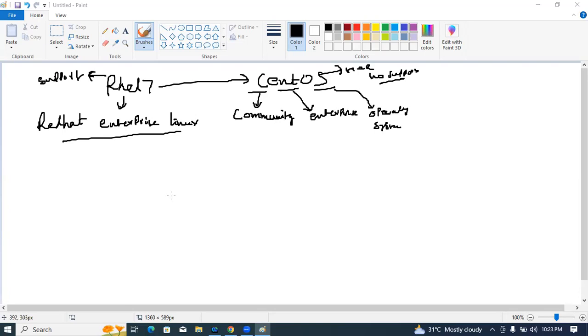The most important thing you have to remember: what is the name of the administrator in Windows? It is called Administrator. What is the name of the administrator in Linux and Unix? Can you please tell me, because that is the minimum you should be aware of. Please tell me.